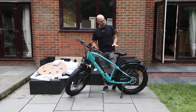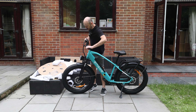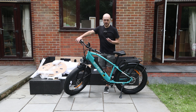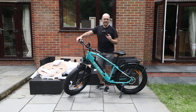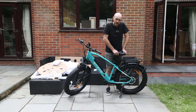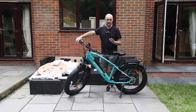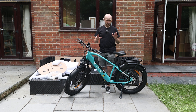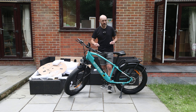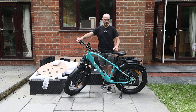Now that this thing is built, let's take you through a few of the features. First up, it does have front suspension which is lockable — I can't find the travel figure anywhere on Engwe's website but it looks to be around 75 to 80mm. It doesn't have rear suspension, but it does have one of these suspension seat posts. I've got one of these on my current gravel bike and I'm a big fan — they are really good at taking out the sting of the nastier bumps without the power loss you get from a full suspension bike when you're trying to put the power down.